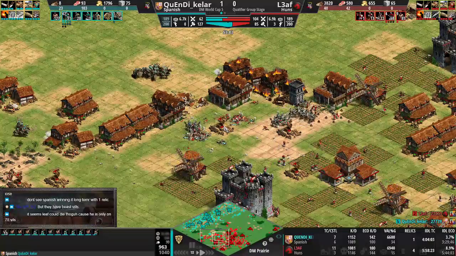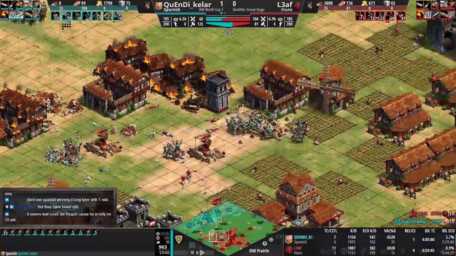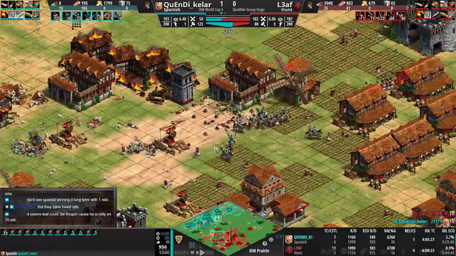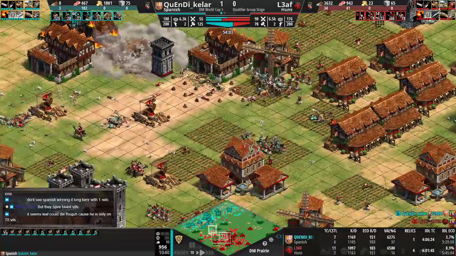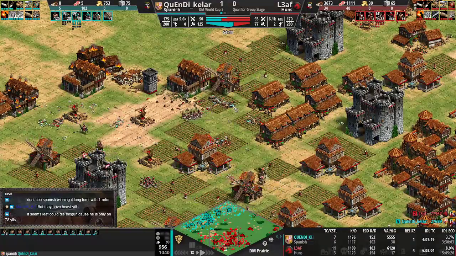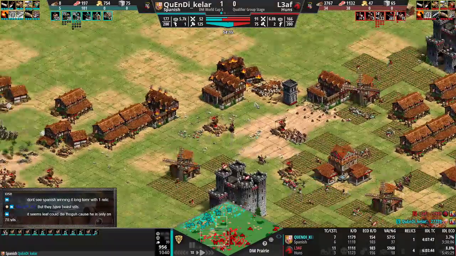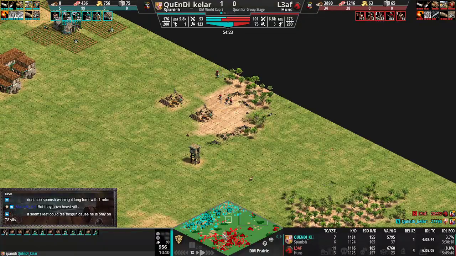Yeah, Leaf, I think, not looking that great. Although he has 4 relics, but let's see. He needs to add more economy, I would say. He still has 40 farmers and 34 on wood, so it's still not over. But he has lost quite a few villagers. He's down to 75 now.